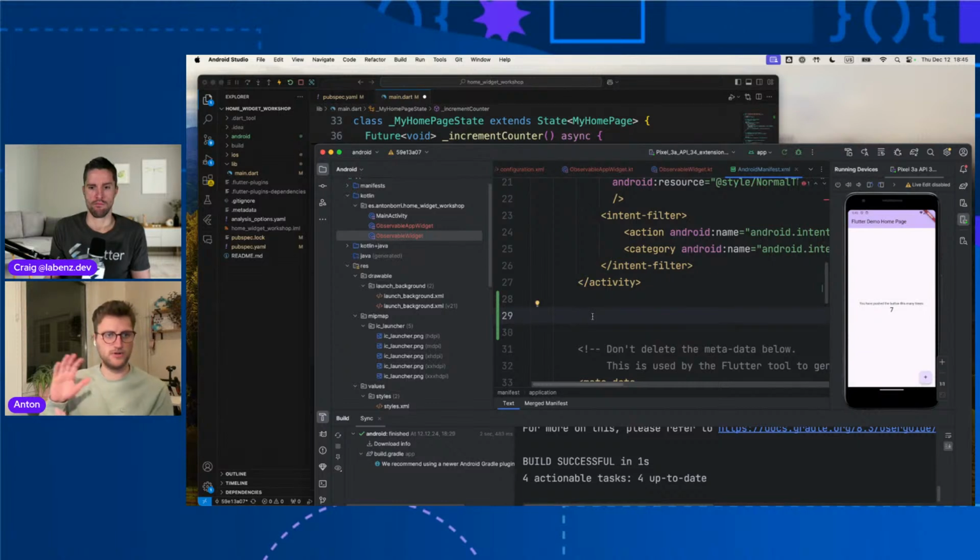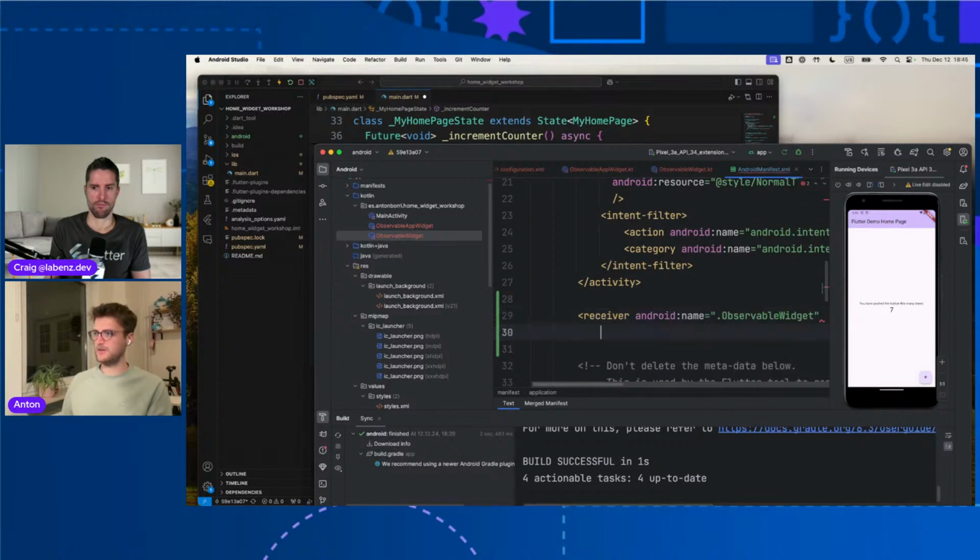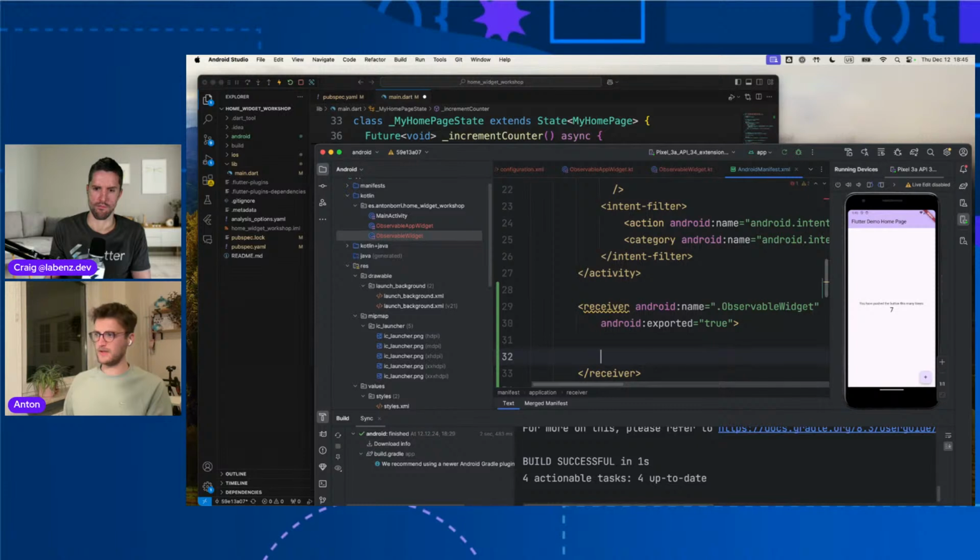The activity is what launches the Flutter view. So we'll have a receiver, which is our observable widget. And we need to export this, because otherwise Android will complain. And then some intent filters.